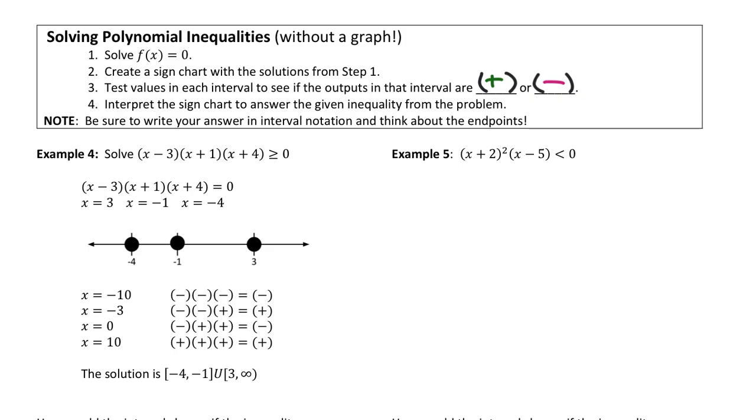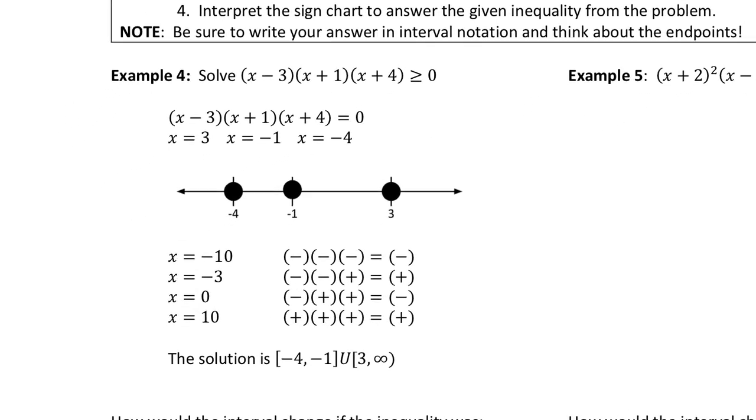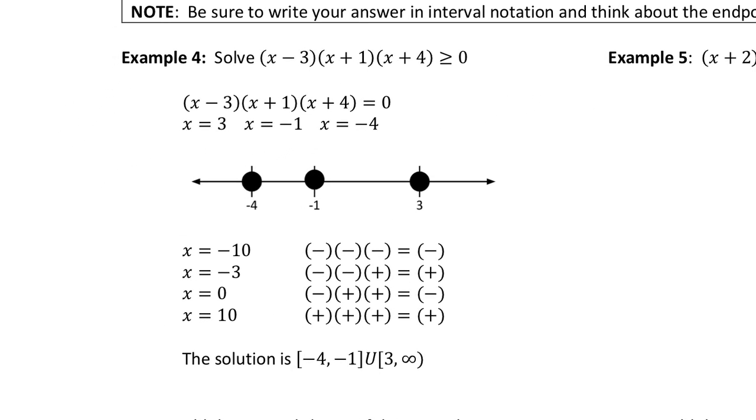It says in example 4, to solve this polynomial, x minus 3, x plus 1, x plus 4, all greater than or equal to 0. I find it helpful when I'm doing these to color code, so we're doing greater than or equal to 0, so we remember what our end goal is. We take the polynomial, we set it equal to 0. We discussed earlier how quickly we can go from factors to 0. So x minus 3 means this answer is 3. X plus 1 means this solution is -1. X plus 4, x is equal to -4. We still follow that part, right?